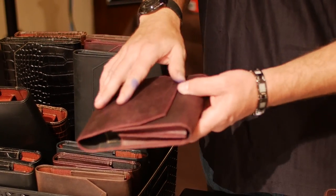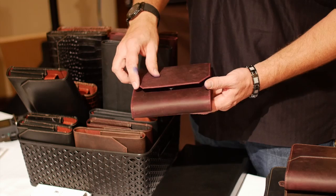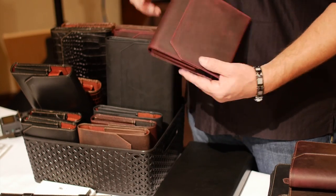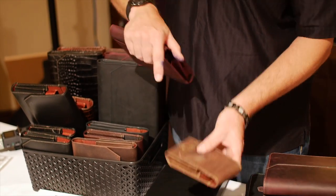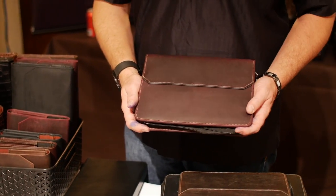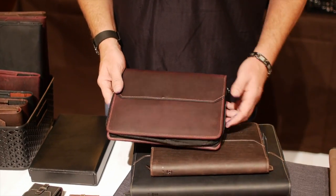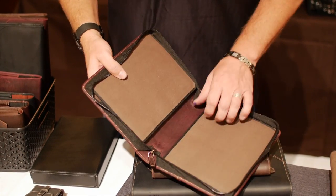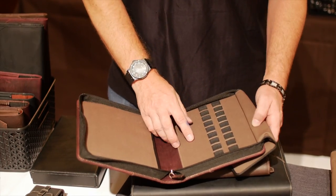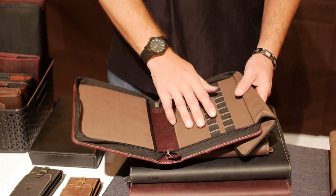These are pen cases I designed several years ago. This is the Penvelope 6 — it has six pen slots and a magnet enclosure. You'll notice a design element on almost everything we do is to add the bevels — they're on the tops of the pens and on all the leather pieces everywhere we have a chance to put it. These are our new 20-pen cases. We added the bevel here on the binding and extended the binding. We have this in three colors: maroon, brown, and black. We'll do some two-tone very soon. We've improved the interior over time — we added double loops about a year ago just to keep the pens from getting squirrely. We've got a different fabric here so it has a little bit more padding.